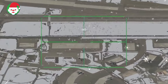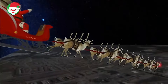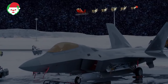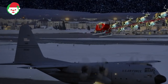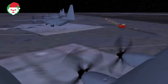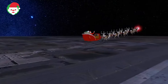The Alaska Norad Region Commander reports Santa was spotted over Joint Base Elmendorf-Richardson in Anchorage, Alaska, USA. Anchorage is Alaska's most populous city and contains more than 40% of the state's total population. That will surely make for one busy stop for Santa, but we know he's up to the task. With sometimes less than six hours of sunlight per day in the winter, Anchorage also boasts the most espresso coffee stands per capita than anywhere in the U.S.